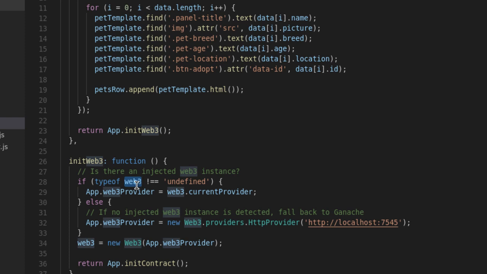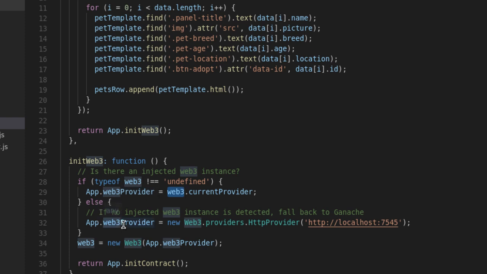As I said, this follows the singleton pattern. So in case we already have the Web3 reference, then we get that Web3 provider and assign it to the variable app.web3Provider. In our application, we are going to interact with the blockchain through this Web3 provider variable, which is an application level variable. So what we are checking is, if Web3 is already initialized, then use the current provider within Web3. When we test the application, this will become more clear.